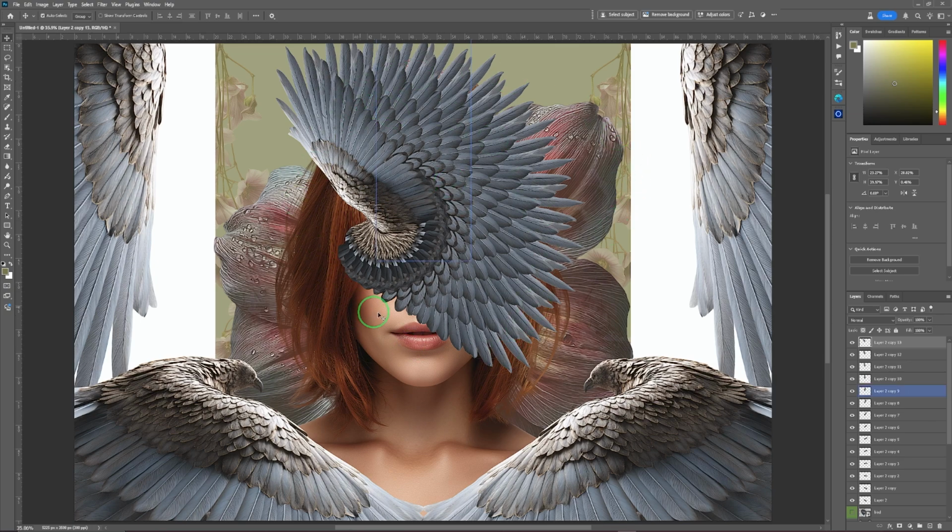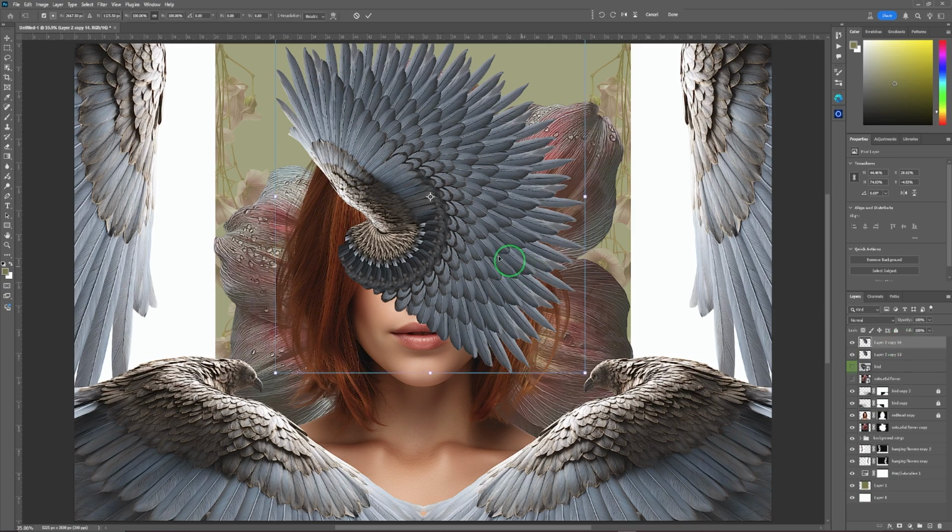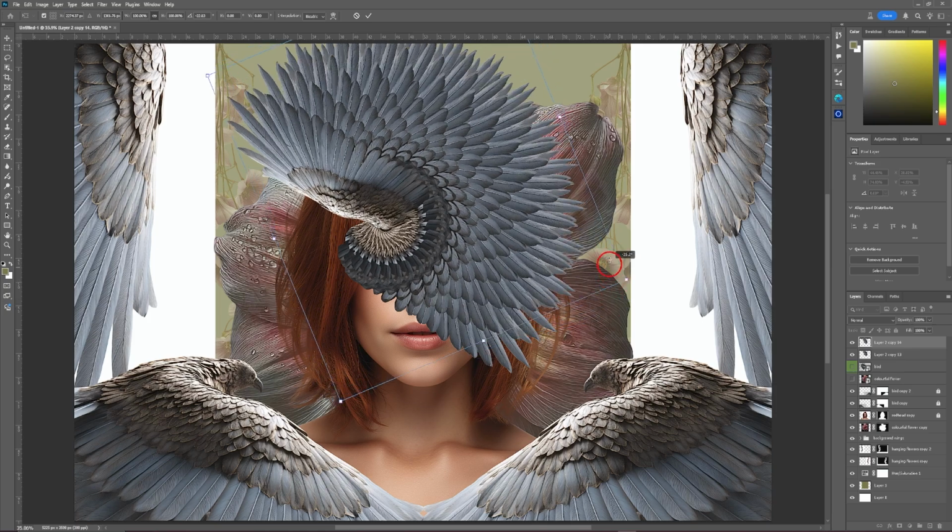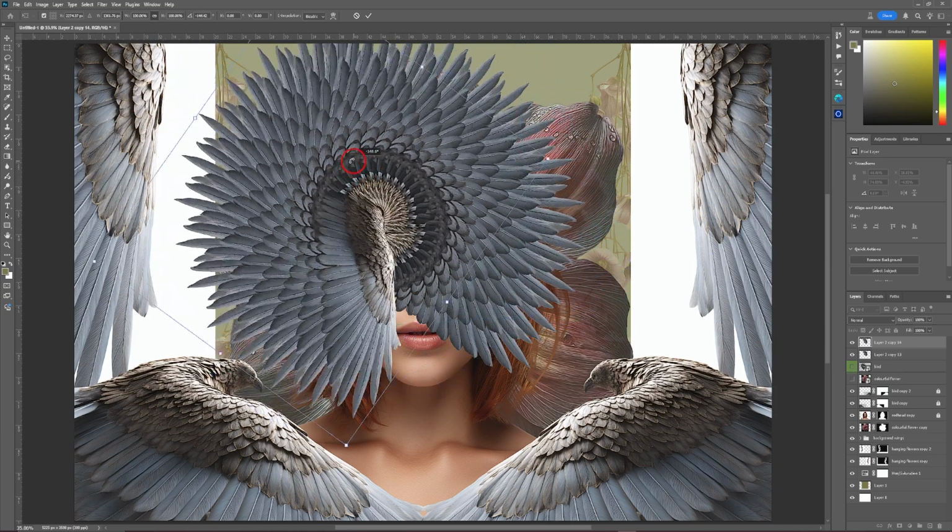Now that I've got that far, what I can then do, if I don't want to go through an entire rotation of it, I can select the top layer and select the bottom layer, the initial layer that I started with, and then just press Control or Command and E, and that brings it down into one layer. Then what I can do if I wanted to save time is Control and J, and then just rotate it, and we will take it to about there, and we'll rotate it, and you get that effect.